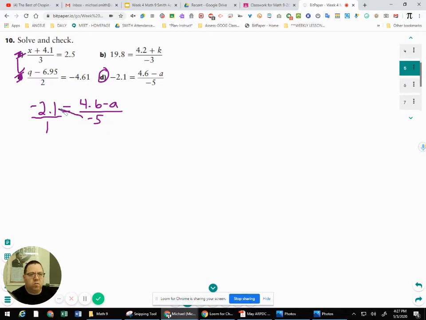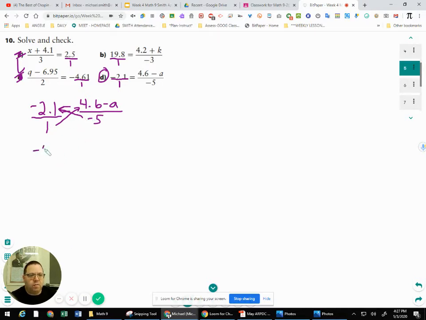Regardless, you can bounce this negative 5 off this negative 2.1. One advantage is that if you don't have fractions on both sides, you would have a denominator 1 here and a denominator 1 here. Whenever you have a denominator 1, I can guarantee one of those cross multiplyings is super easy, because multiplying by 1 doesn't change anything, including on a distributive property. Okay, so I'll show you what I mean.